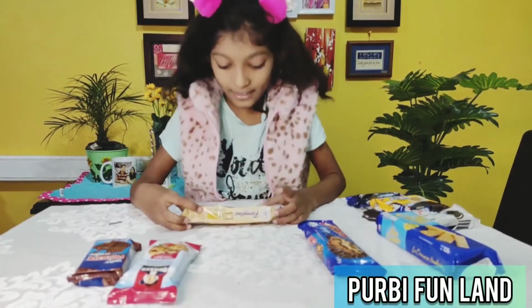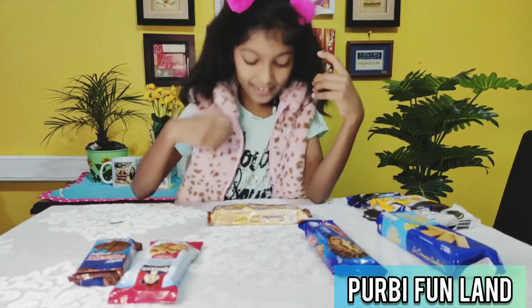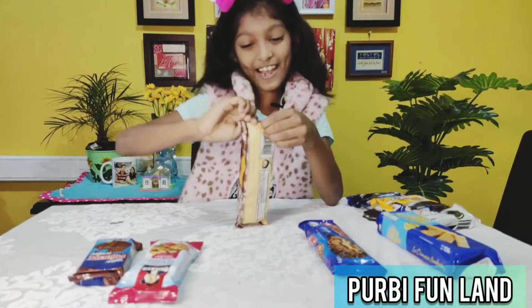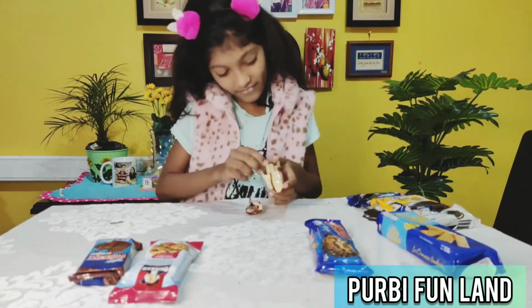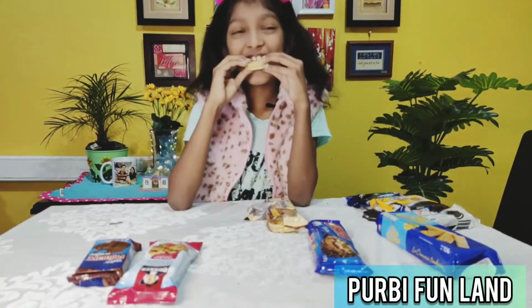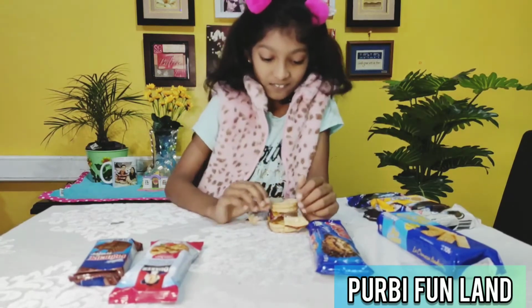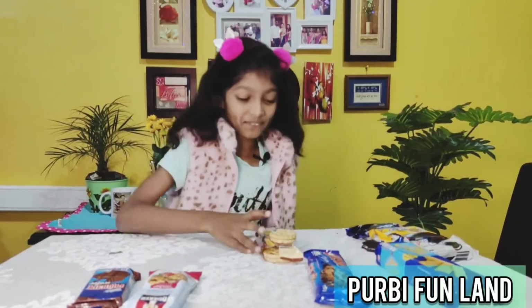So next is Florentina's, and this one is fuego, chocolate, and queso. Okay, let's try it. Ooh, this is how it looks. Okay, let's try it. I love it. This is really delicado, and I really love it. And this is a Spanish name. I cannot tell you the English name because there's no English name.